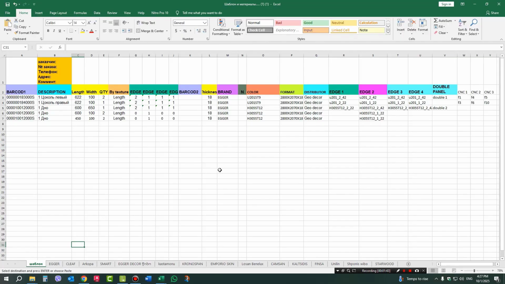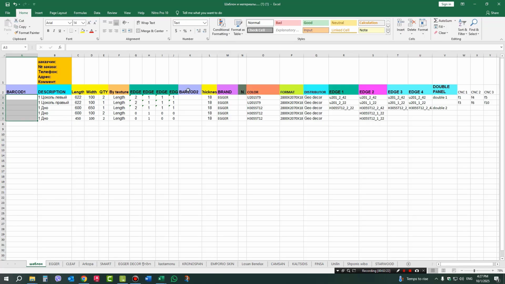This helps ensure that you know what details go in each section, making the process of completing the template more straightforward and organized. If you are doing the project manually, by hand, and not using a design program, then of course you won't be able to drill the parts on a CNC machine. This needs to be removed. This is the code for the CNC machine for each part, which is provided by the design program. You don't have this. You fill it out manually, so you need this. This is removed here.